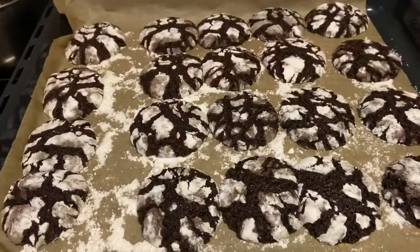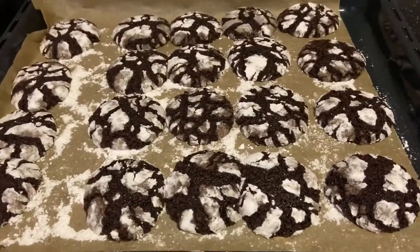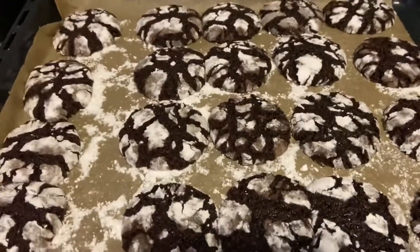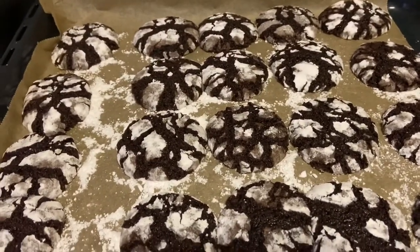Ito na po yung na-bake natin na crinkles. So, medyo nagdikit yung iba, pero enjoy na po yung anak ko sa pag-bake. At mamaya, papalamigin muna natin yan and ready to eat na po.